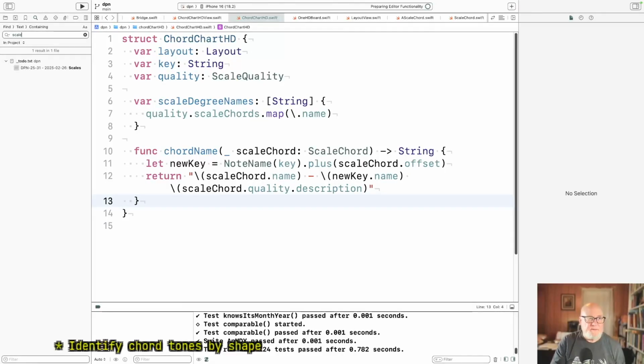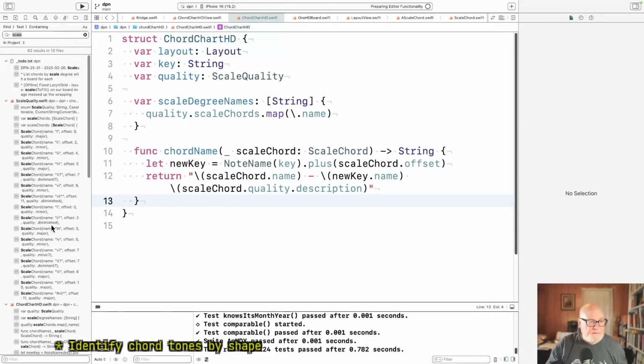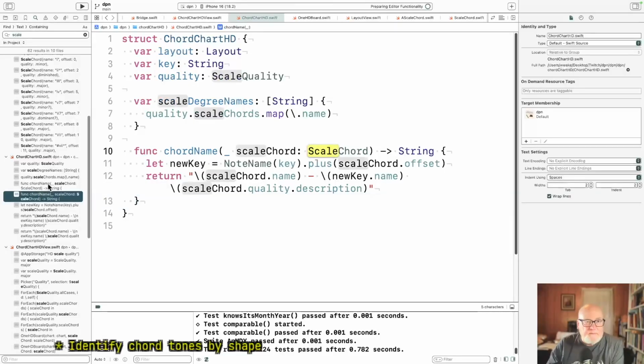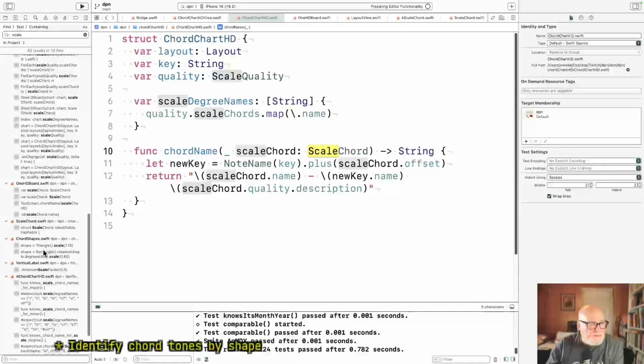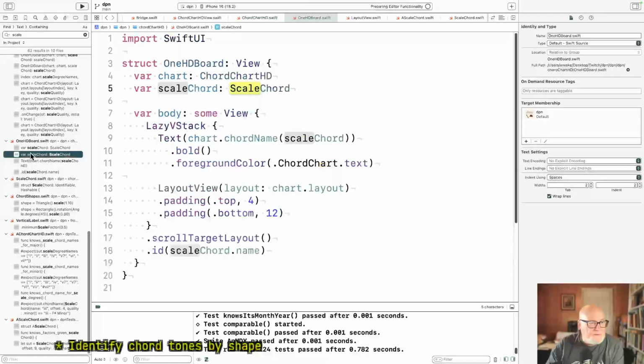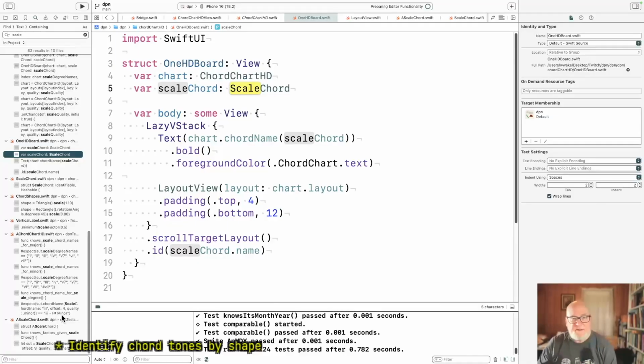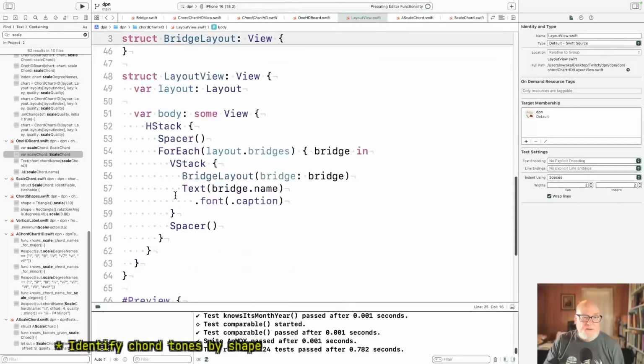No, scale. Oh, this one? No. I thought I saw some dead code, but I don't know. Okay, so now I think it's a view question. And is it layout view? Bridge layout.